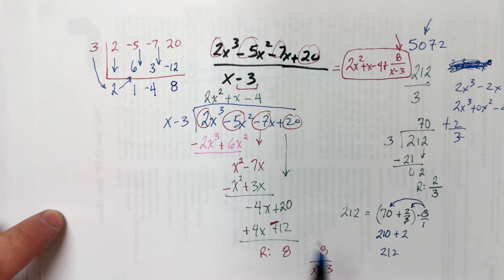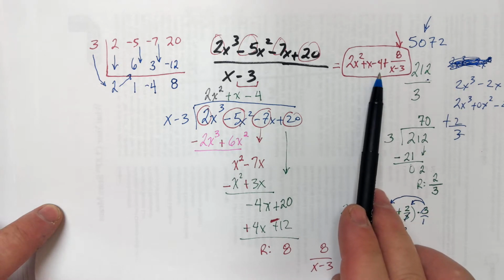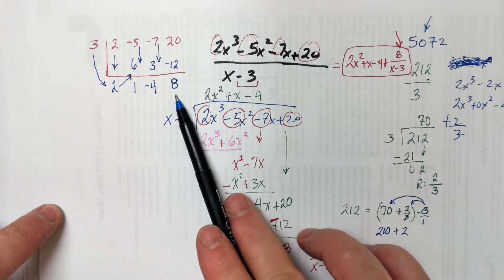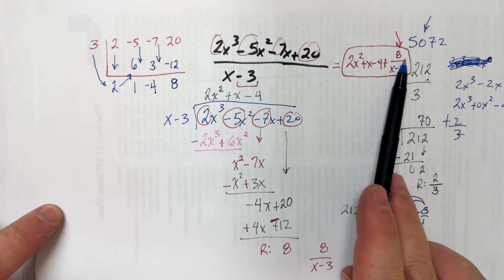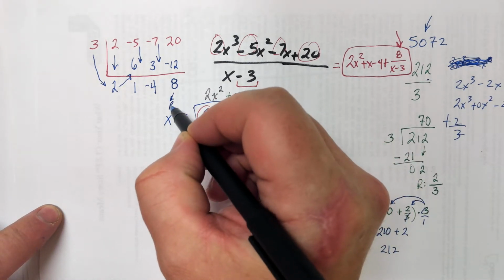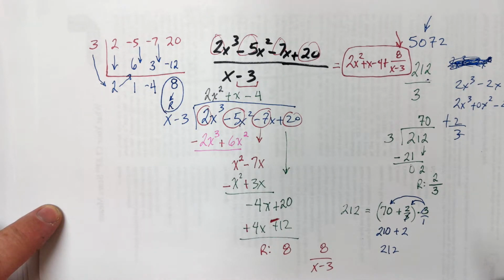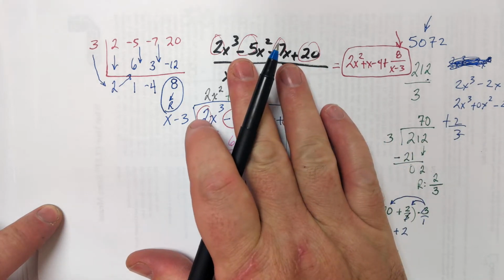Do you see how this is related to our answer? Do you see the remainder? This last number is always the remainder. That is always the remainder. Can you just not do that and just do this? Not do this? Yeah.